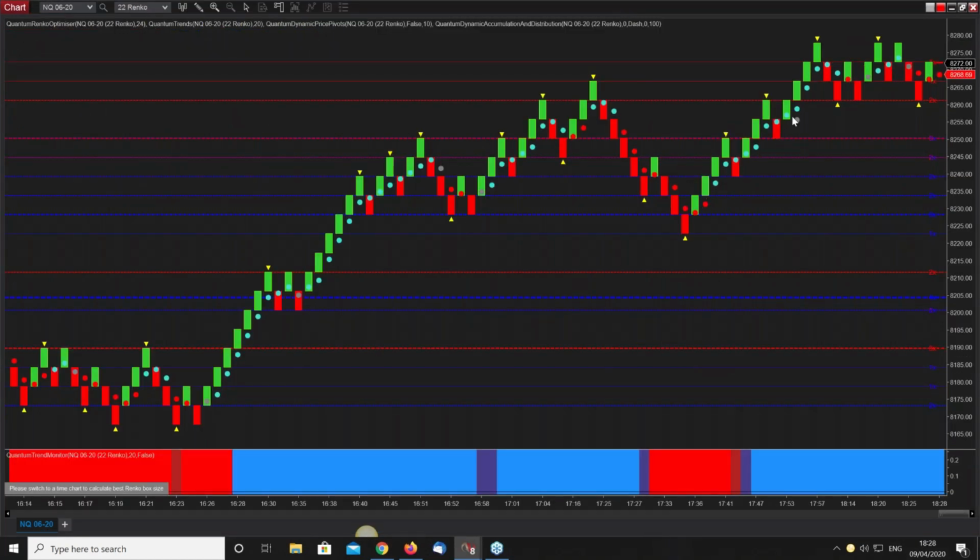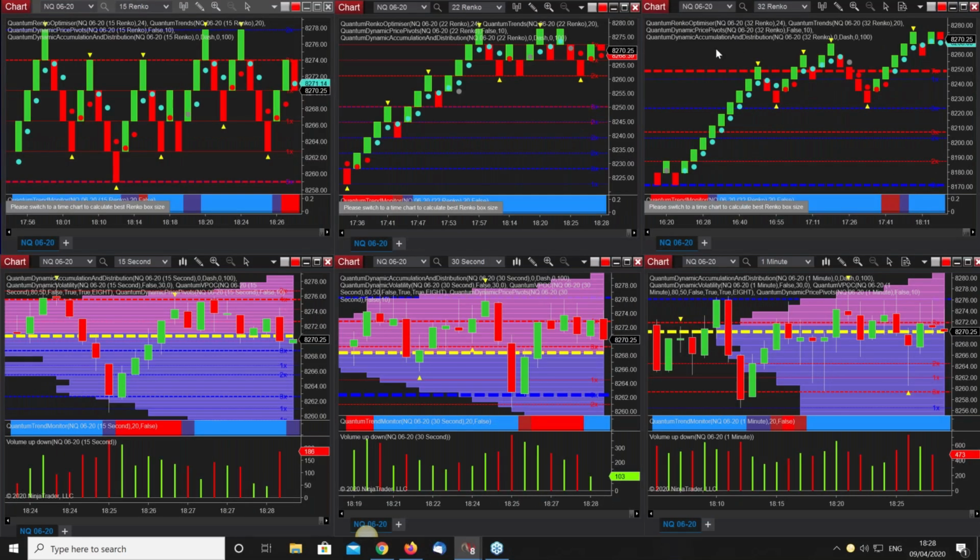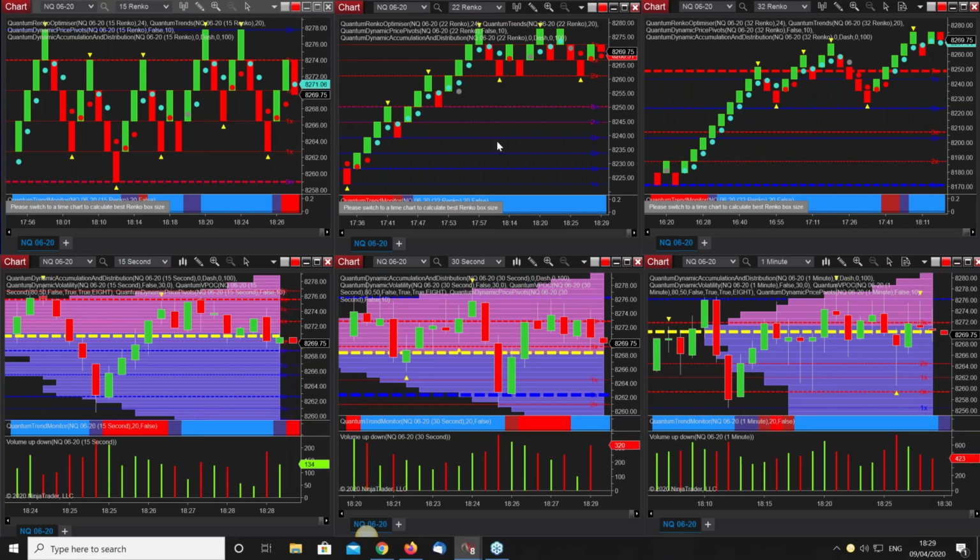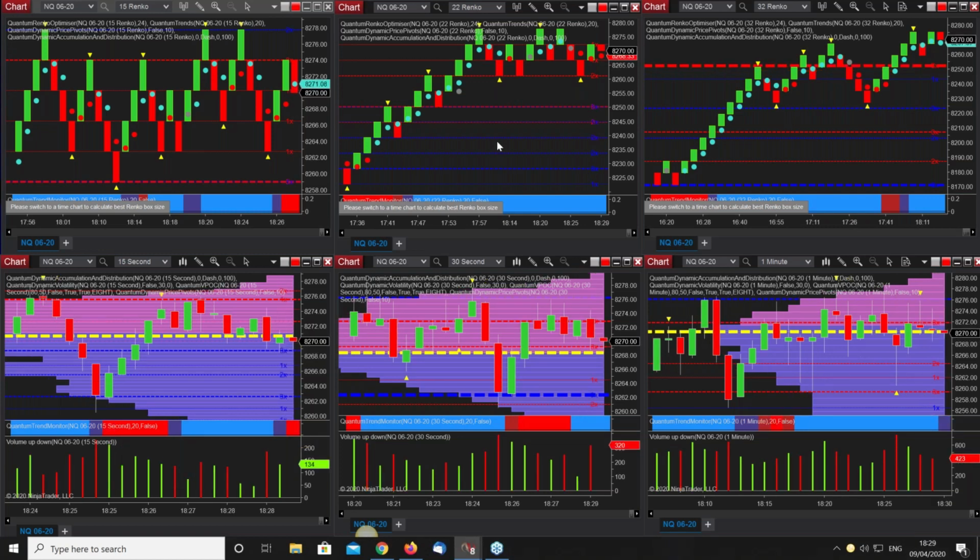As I said, the trend dots, they work very close to the Renko. They change first, and the trend monitor changes second. So they're just a great way to use the two indicators on the non-time-based chart. And what I like to have is something like this, where you've got 3 Renkos running. It's all about multiple time frames, whether you have it on the indices, whether you have it on time frames, whether you have it on non-time-based charts, the principles are exactly the same.